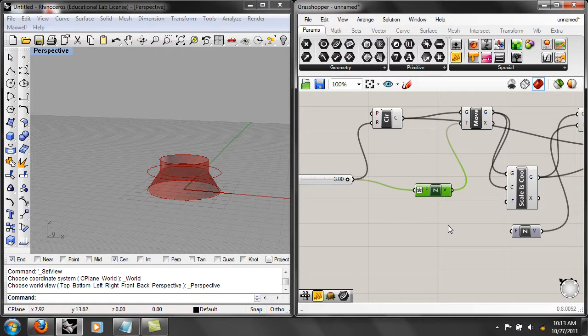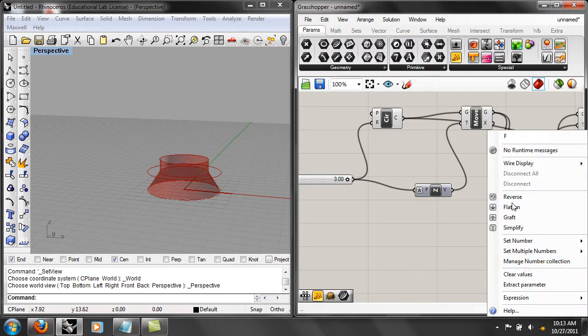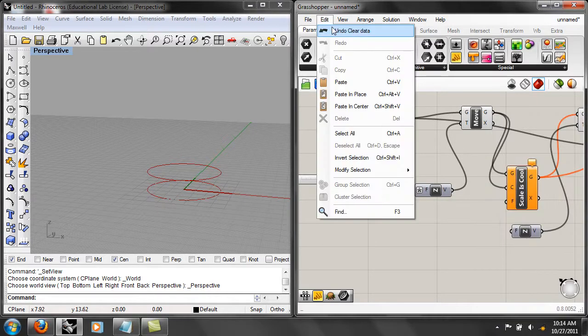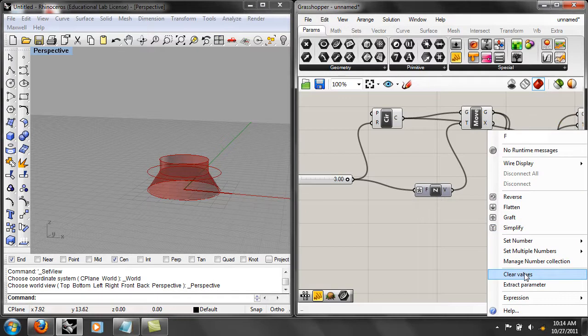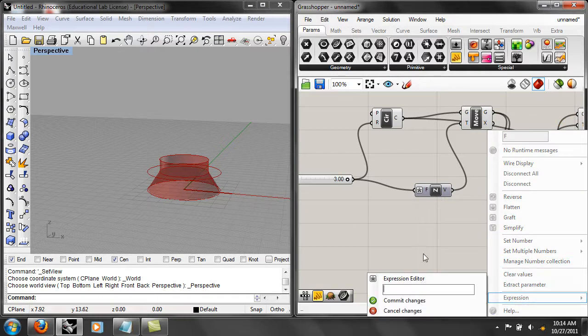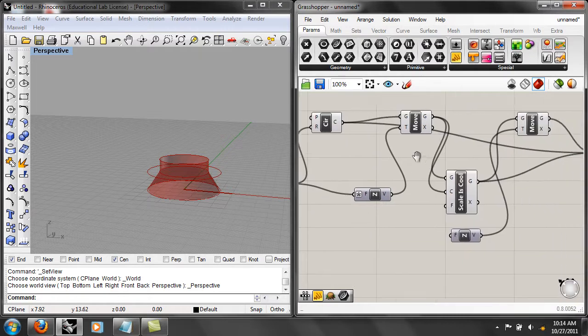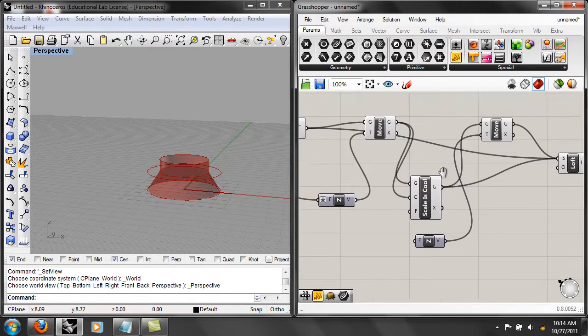Did you just write like 2/3 when you did set number in that one? I just did 0.667, but you could do that. Let me undo this, sorry. Expression, oh wait a minute, no, sorry. I went to F and I said set number 0.667. I think you could do 2/3. Okay, I think that works. That's probably more precise. Okay, so that has a relationship.